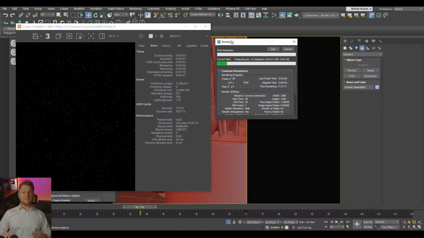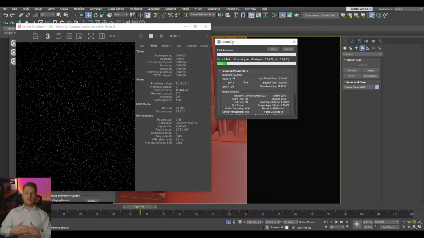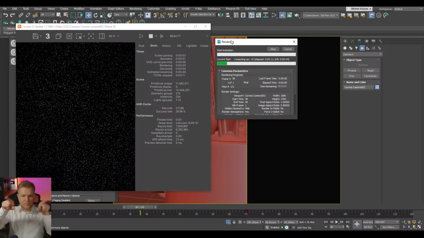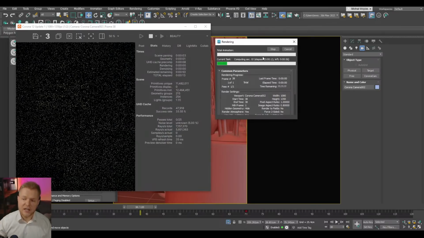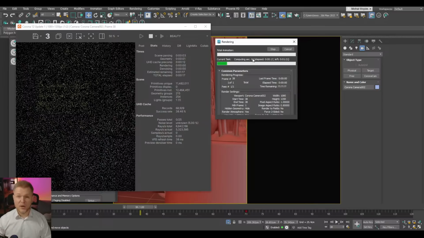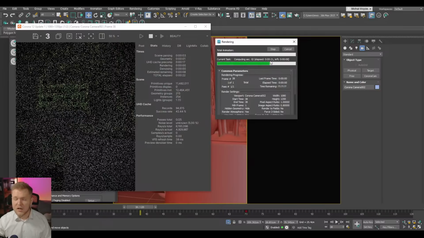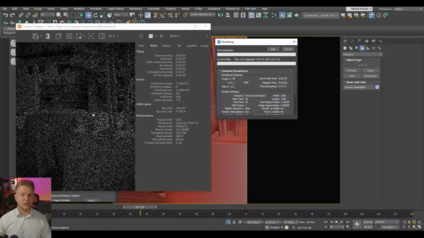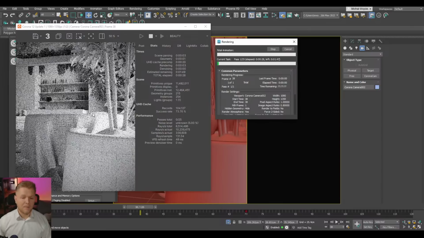So here, once I start rendering, we're going to first see this moment, computing the GI. That's also something that takes approximately 15-20 seconds, and it's going to take that for each frame, right? So I'm going to eliminate that in a second for you guys. So we're just going to have the main element or the main version just done.